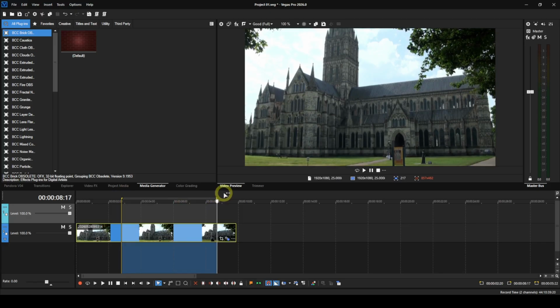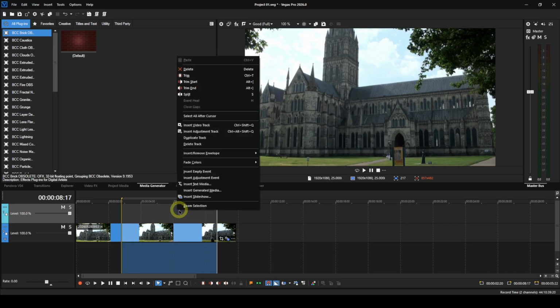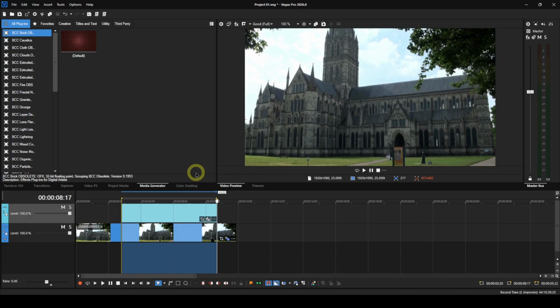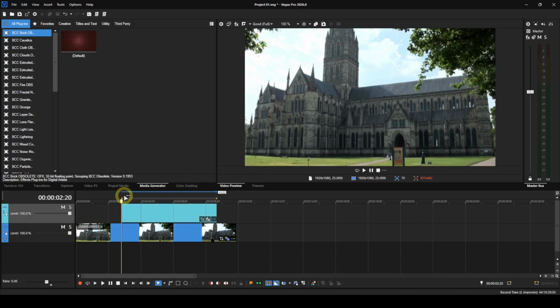I'll right-click inside the loop region and select Insert Empty Event. Now I'll apply the Title Studio effect to the empty event.